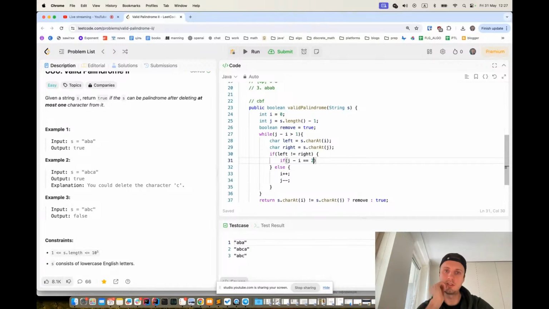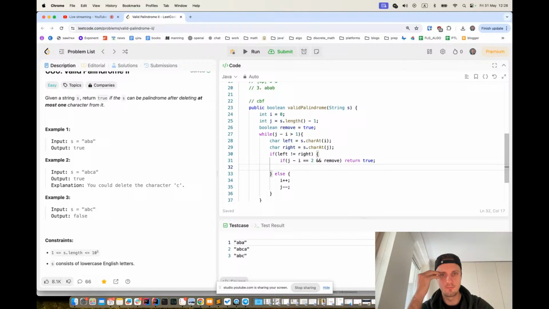If J minus I is equal to 2 and I can remove, then I return true. So in this situation they are both invalid, right?